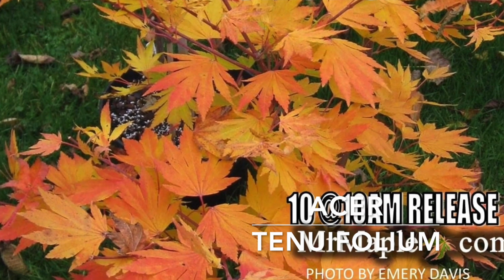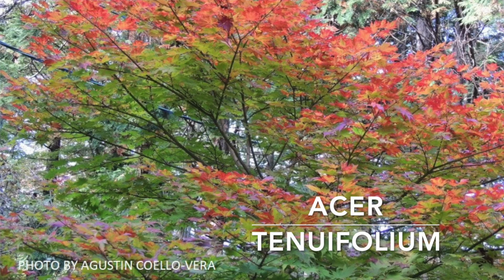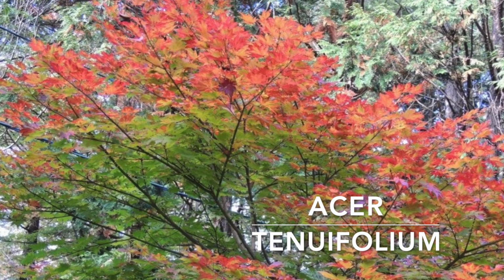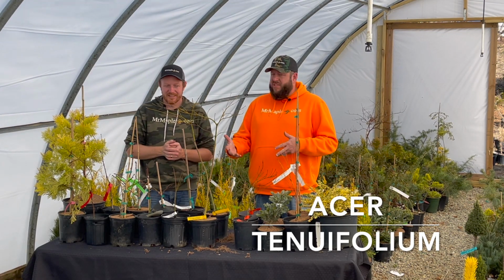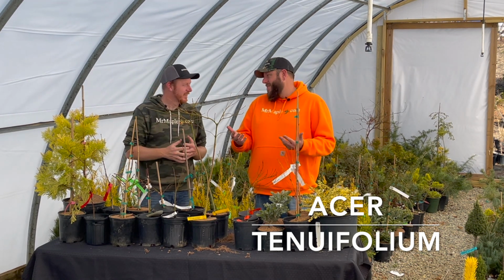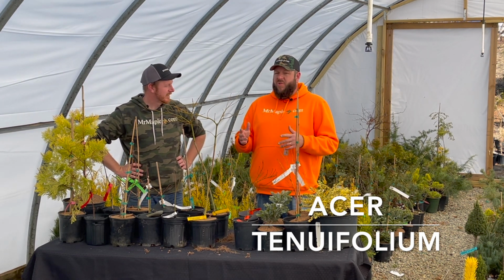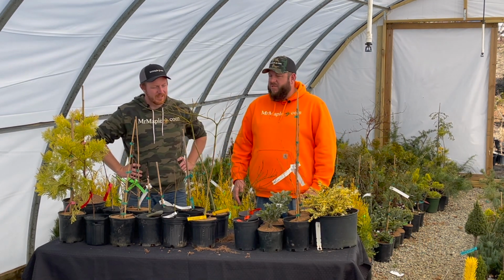You know, any of our species collectors out there, it's a must-have. Excellent overall leaf and shape. We do a few cultivars of this species, but not many. Not much has been done with it. It's a great one to look through seeds for the source, because it's a very fun plant to experiment with a little bit and see what you get from seed as well. Hopefully get some cool hybrids. I mean, they're always looking for more going on there, but Acer tenuifolium is a really fun plant. And if you're into that species category, we may even do some deep dives and just do a whole Acer species video of some of our favorites.